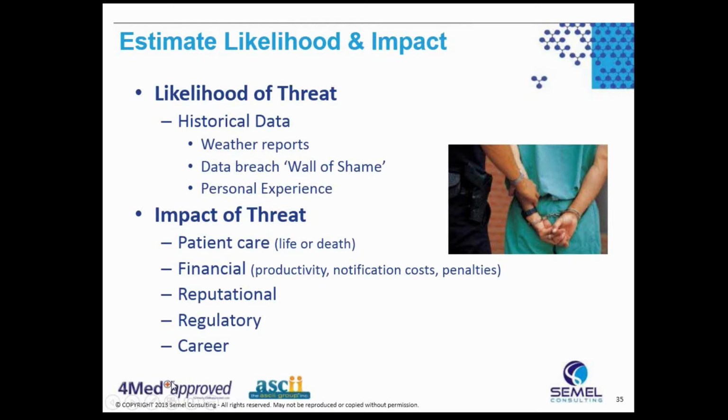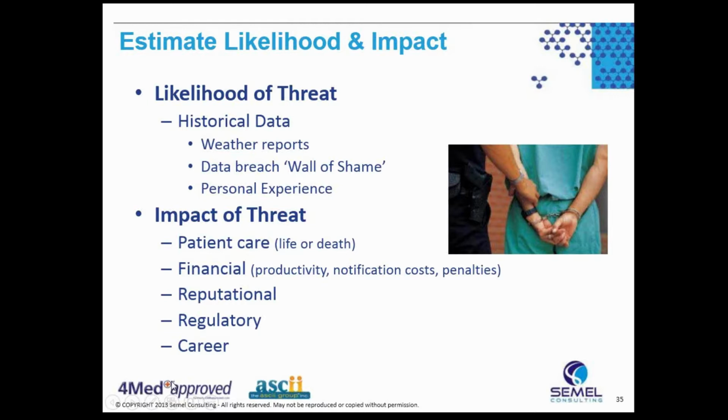Weather patterns are just all over the place. Hurricanes used to be from Florida up to the Outer Banks in North Carolina, and the last 2 big ones hit New York, Connecticut, and New Jersey. So you just got to be a little careful when you're doing that. Now, impact of the threat. So the likelihood and then the impact. Is it patient care? Is it life or death? Those would be the big red flag ones.